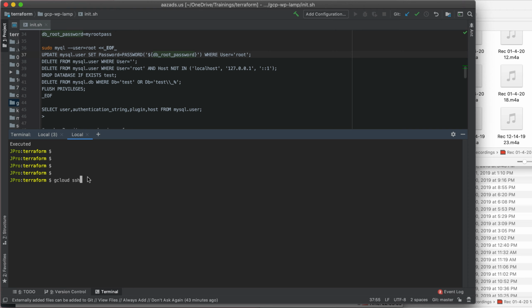And gcloud ssh. That is not the right one.